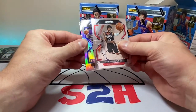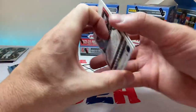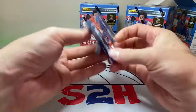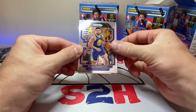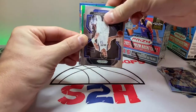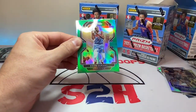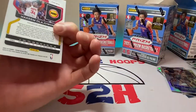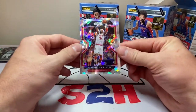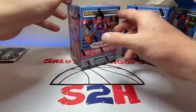Another cracked-back — and a silver! Lonnie Walker. Let's see it — a nice little silver. Cade, James Wiseman second year, we'll take that. DeMar DeRozan, Chicago's finest, not bad. Klay Thompson, another cracked-back, Marjanovic, and we got a green KD. It's a Houston Rocket — come on. Hakeem! Honestly I'm not mad about that, beautiful card right there. Wish it was like a Jalen Green but we'll take the Dream for sure.